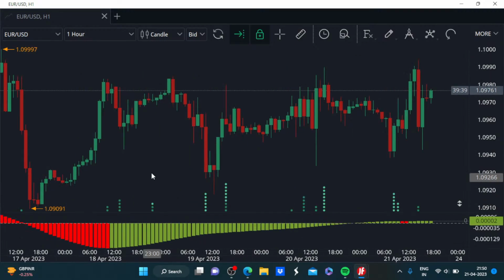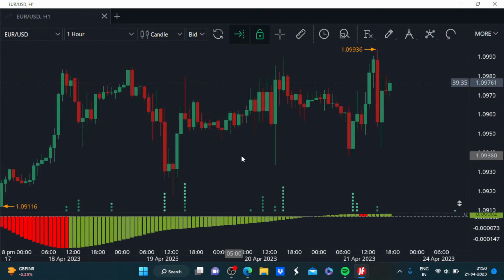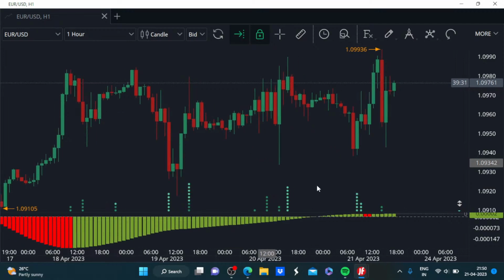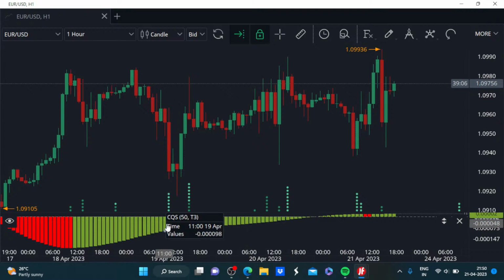The undertone was bearish for quite a long period of time, and only when it remained sideways for this long period, we saw eventually in course of time the CQS output turning from negative to positive here. Even though there was a dip in the initial hours of the European trading hours, we didn't really see that being reflected in the CQS output. So this is one major difference when you use a higher calculation period and also a lot smoother moving average like T3.